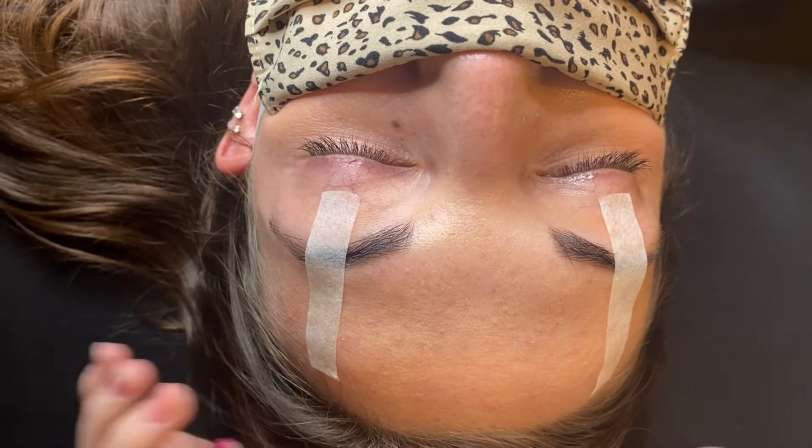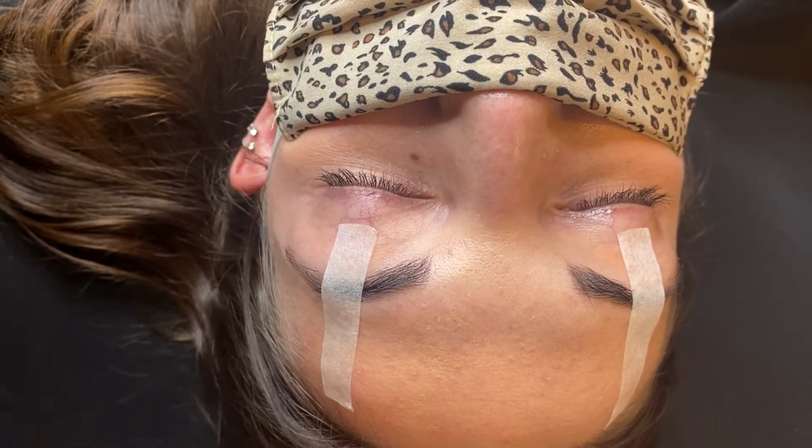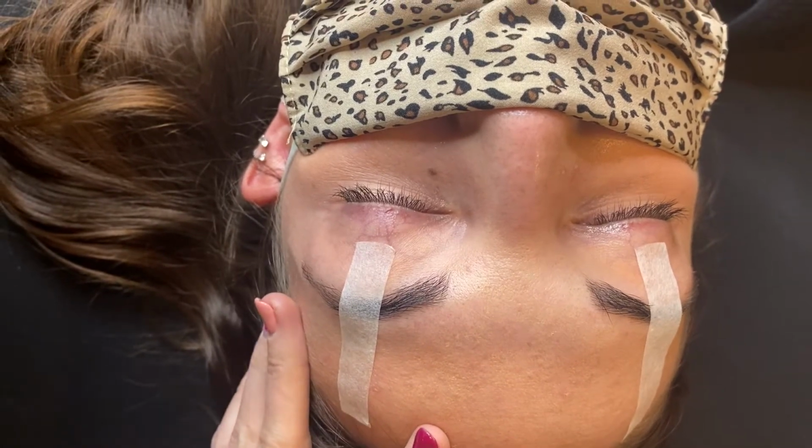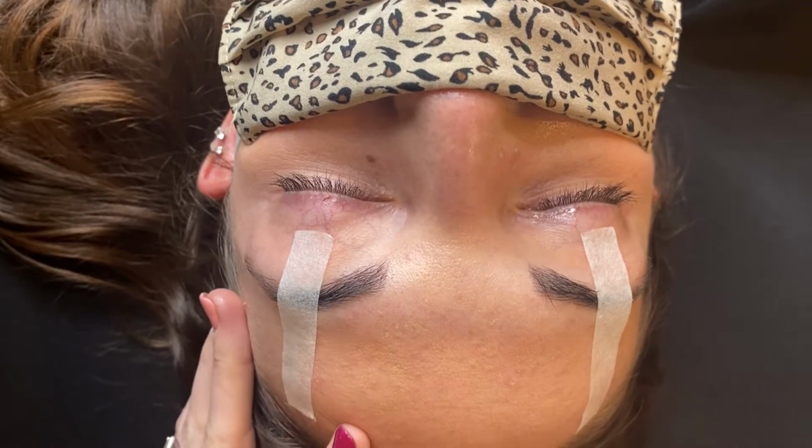Going to show you how to properly place the rods. My model here already has the eyelids taped. If you have questions about this, see our last video of taping the eyelids. But today I'm going to show you how to properly place the rods.